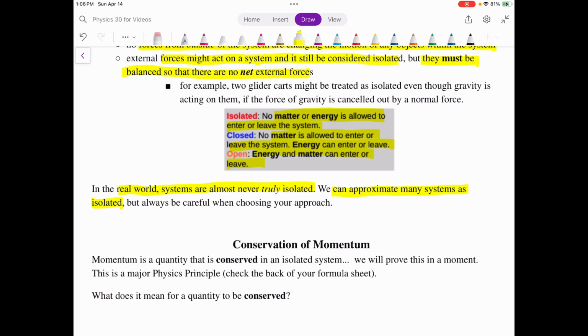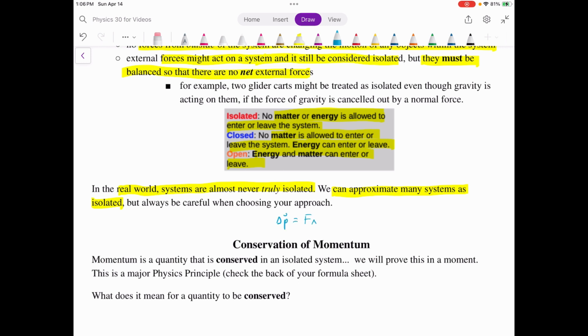Especially with what we're going to deal with a lot in these collision interactions, there are very short time scales. So for example, two cars might collide, and then we know eventually both of those cars are going to come to a stop. They'll hit each other, maybe they'll skid for a bit, but they'll eventually come to a stop. And so, yes, obviously that system's not isolated because friction between the ground and the cars brought them to a stop. But if we analyze in the moments just before the collision and just after the collision, that friction has not had enough time to actually cause an impulse and change the objects' momentum, change their motion.